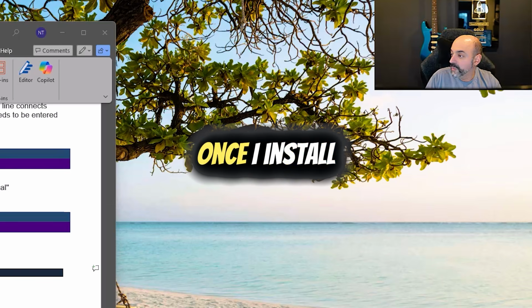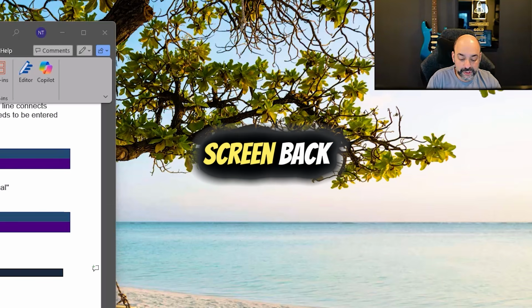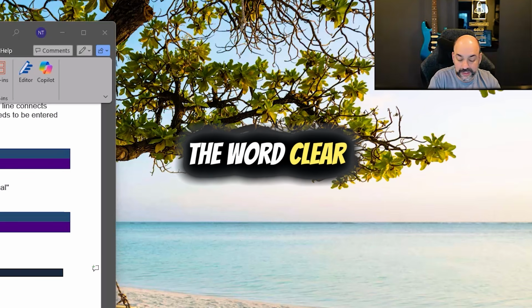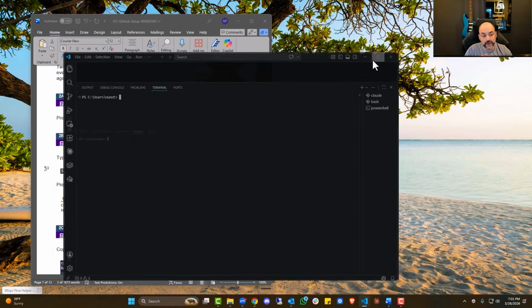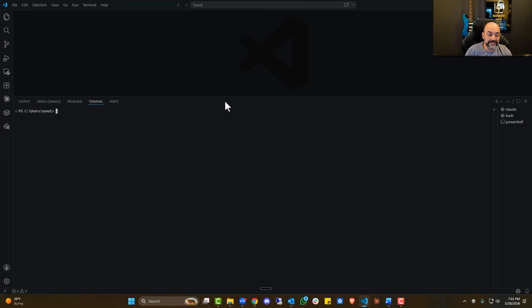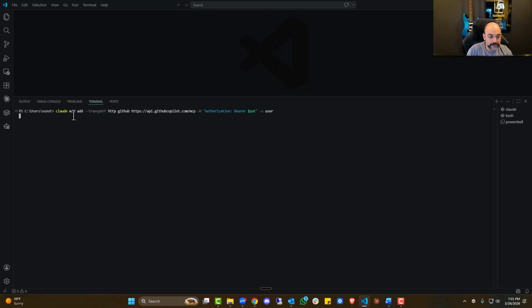So we're gonna go ahead, once I install that key, and again, I know you can't see it, but I'm gonna hit enter. And if I get a blank screen back, I'm good. Now, I'm gonna type the word clear, and what it'll do is delete what I just wrote, so it's ready to go. Now that that is already there, my variable is stored, and therefore I can't expose it. What I'm gonna do now is go back to our SOP, and in my SOP, I'm gonna just copy this right here, Control C, and enter. I hit enter, and then it's gonna go ahead and install it.